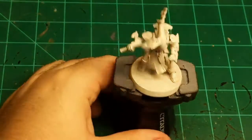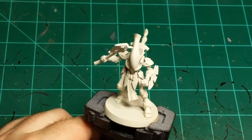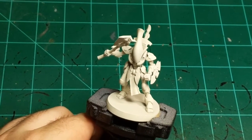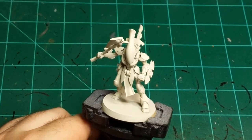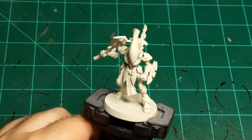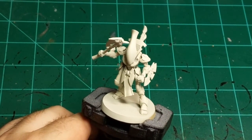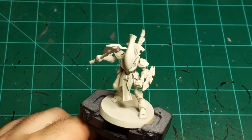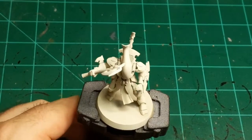But anyway, today I'm going to paint a Wraith Guard. And I'm going to use some techniques that the good old Mr. Bob Ross has taught us for blending, to show that you can blend quite easily without an airbrush or wet blending or any fancy technique other than dip your paint in the paint pot and go to town.